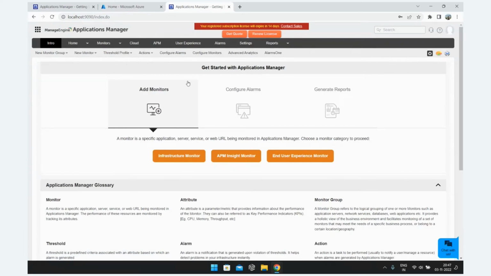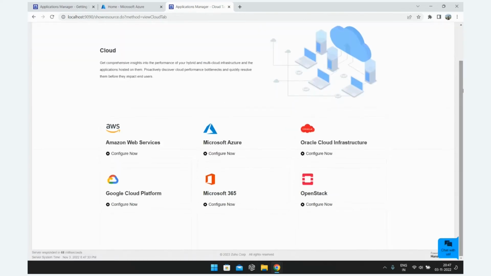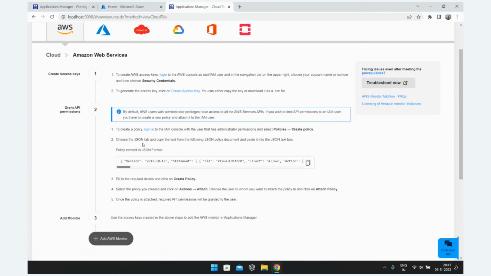To get started, all we have to do is just choose this cloud tab over here. And after choosing this cloud tab, we have the list of supported technologies, which I have previously explained. So you can choose the specific service of your choice. If, for example, you choose AWS, you can get started with this.